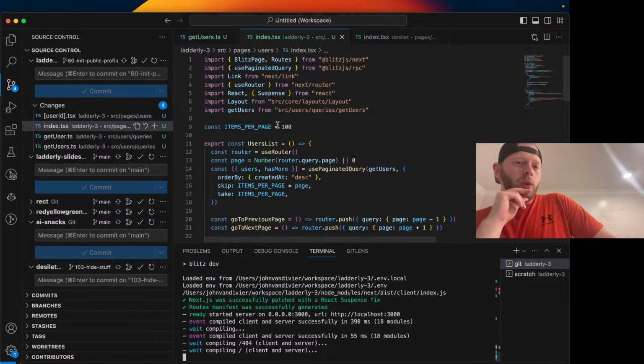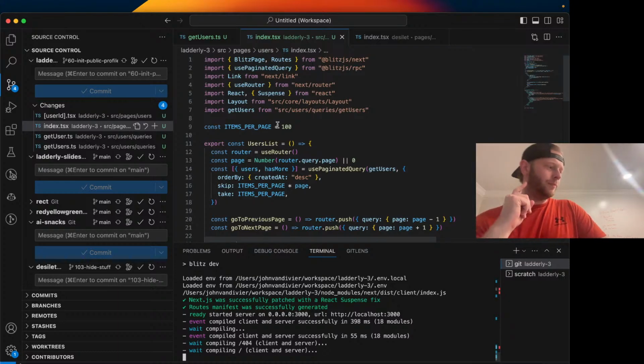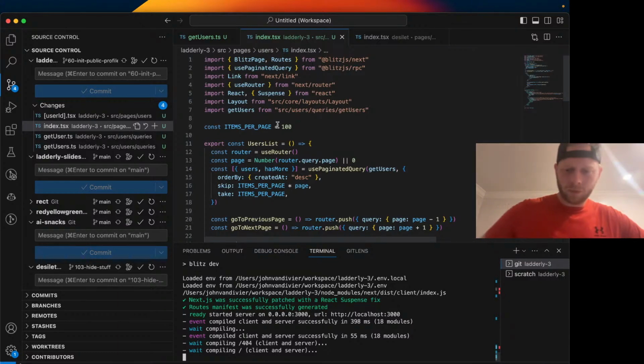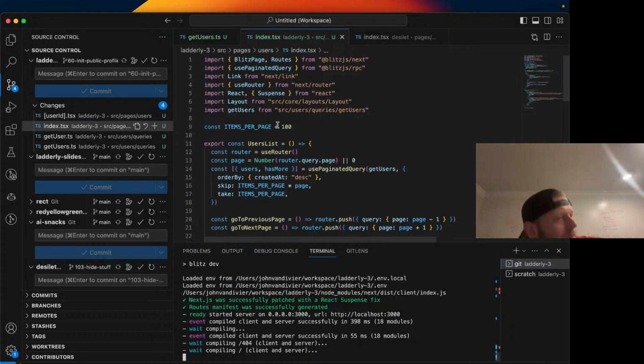So I could make a new link, which is like the user directory, or I could make a drop down. What would I like to do? If it's sort of a one-off, I can do a link.